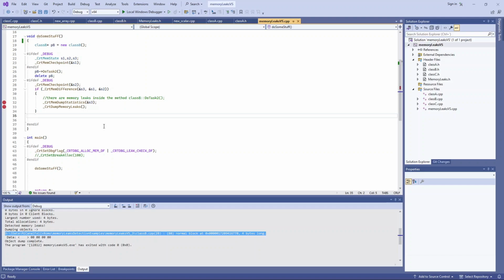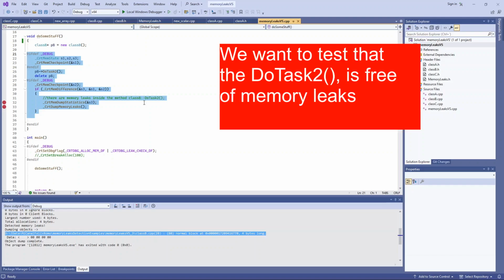Now we are going to see another way to find memory leaks, or at least to check that in a very important part of the source code none is made. In this piece of code, we call the method of the class B doTask2, which we know creates a lot of objects of different classes inside.